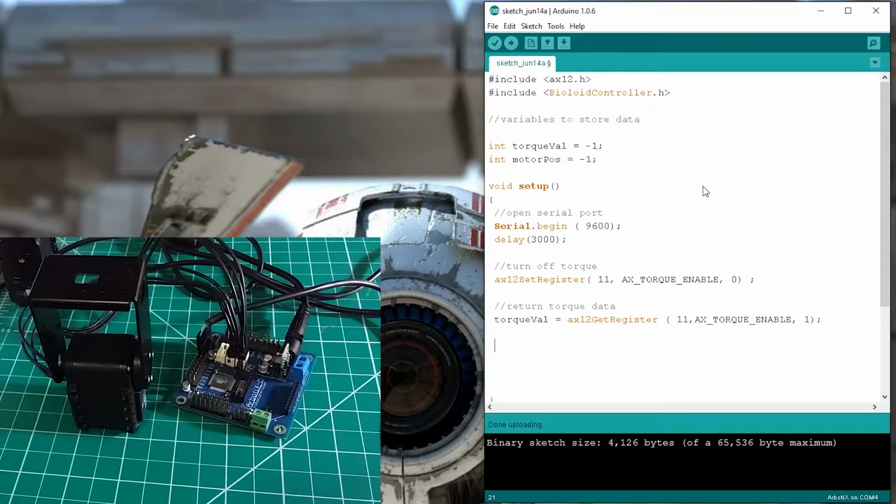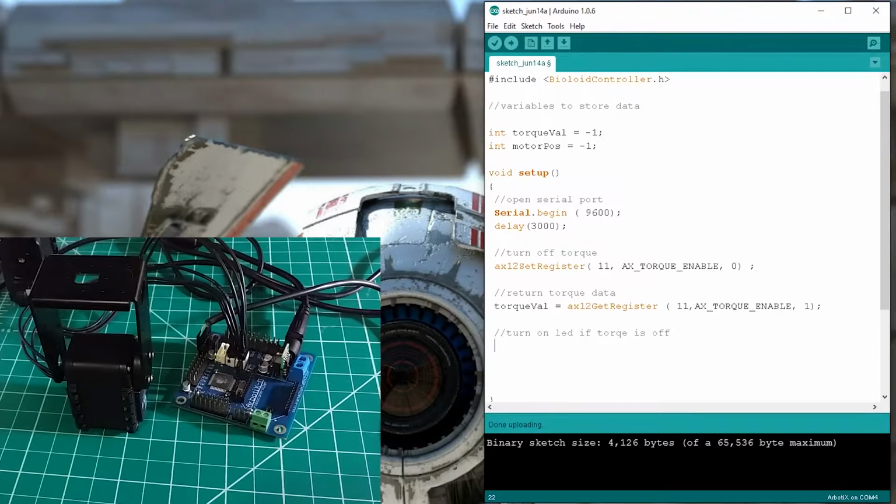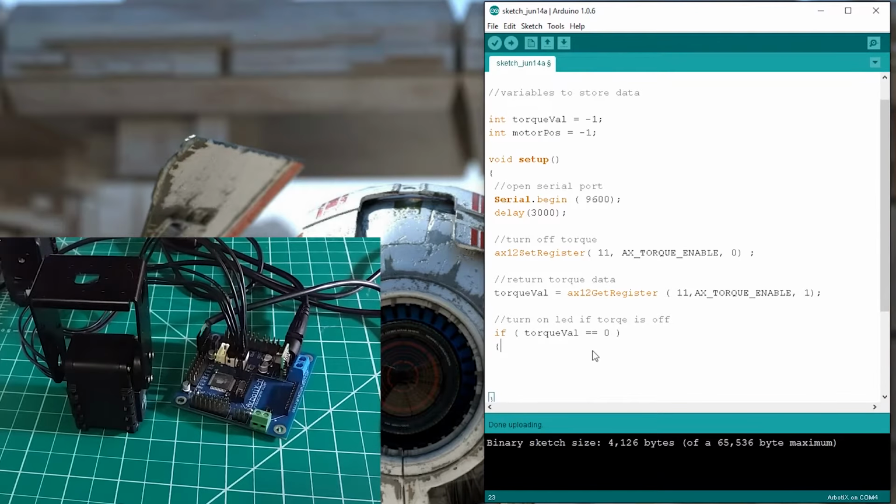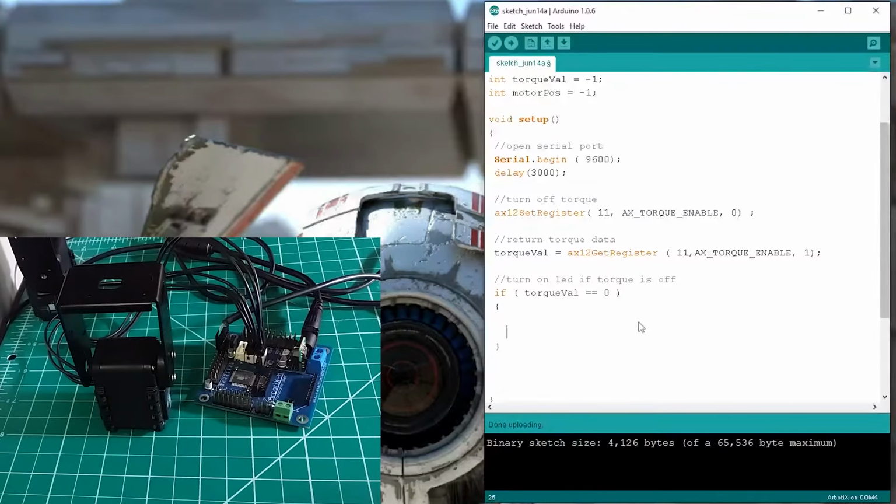So the next thing is to turn on the LED if torque is off. And we're going to do that by doing an if statement. So if our torque value is equal to 0, to turn on the LED, we could use the set register function again.